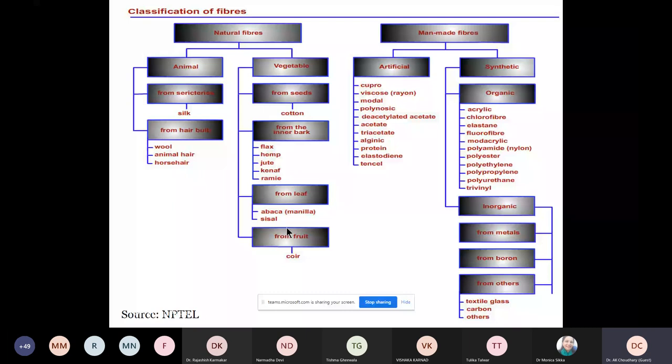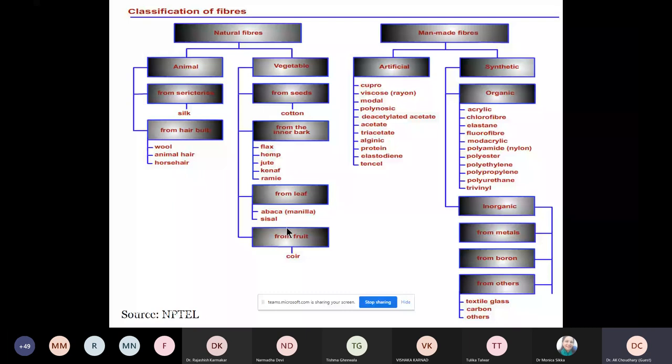And India is also known for the production of jute, and similarly Bangladesh is also known for the production of jute. So anyway, from the leaves, we get manila and sisal, and these are some examples of what we get from plant leaves. And similarly from the fruits, coir. Everybody knows nariyal, coconut, and through the coconut fruits we get this coir. And the Government of India, Ministry of Textiles, has the National Coir Board. And this National Coir Board, day by day, is doing good R&D work for the development of new products from the coir fibers.